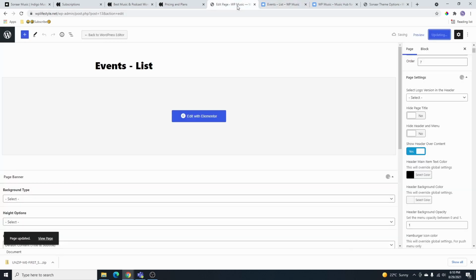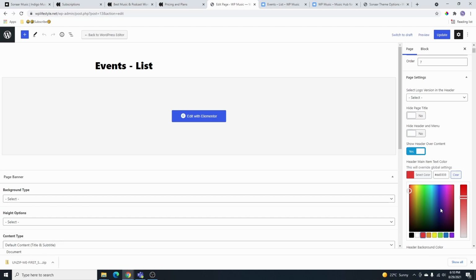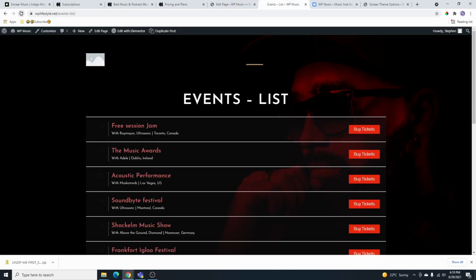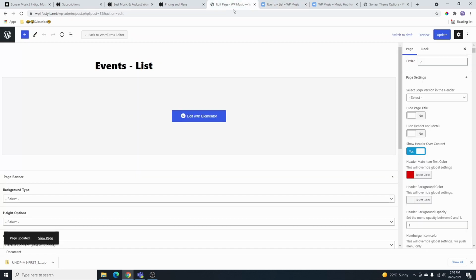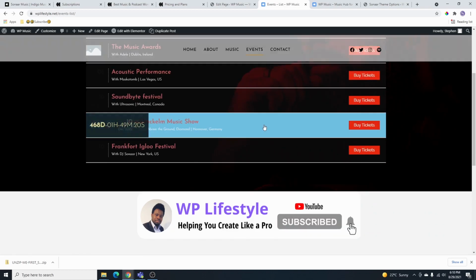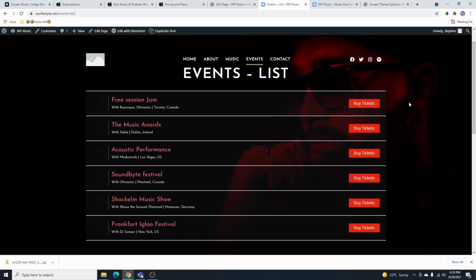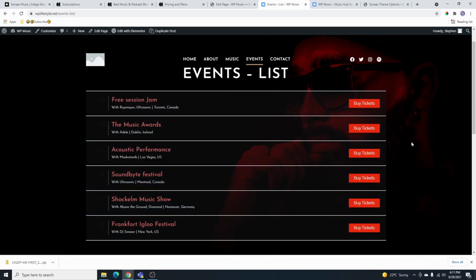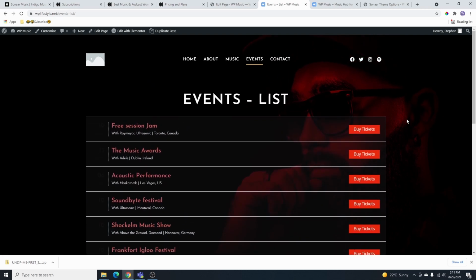But if you want to see the color, you can come back here and change this color to something else. Maybe you want to change it to red or whatever you want to change it to. You can go ahead and click on update, and then come over here and refresh the page. Now you can see that we have the color here. I don't like the red though, so I'll select the white color and update that, and I'm going to refresh the page. So now you can see that we have the white color right here. This is how you can go ahead and customize the page and make it look exactly how you want it to look. You can see that this page is looking a lot better than what we had before.